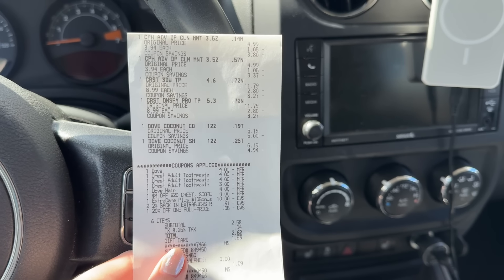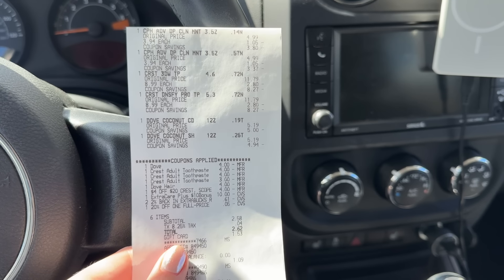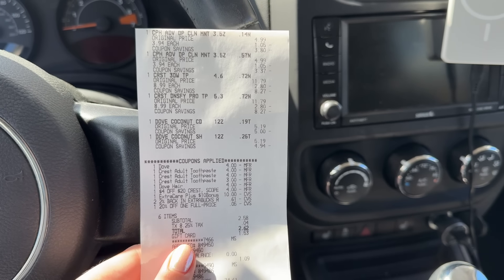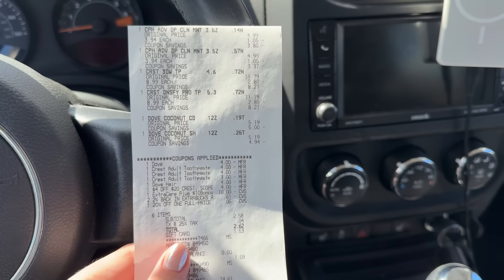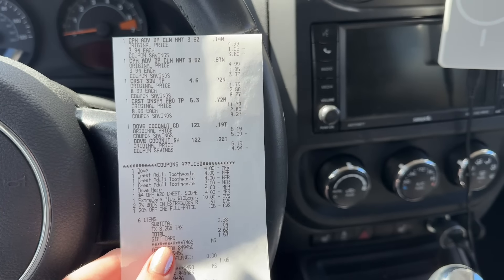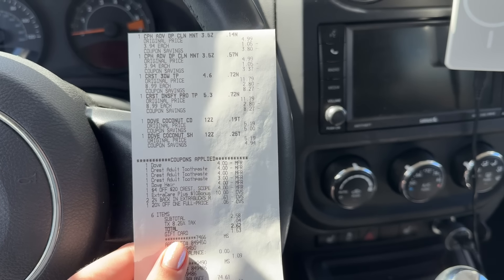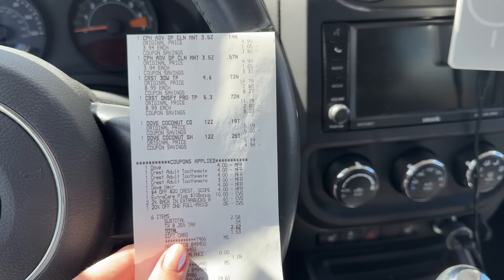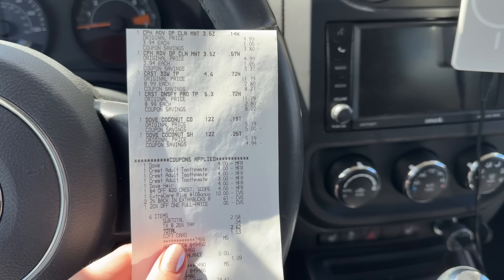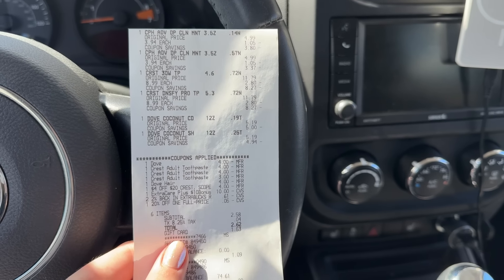For this second transaction I did the Crest deal with all four Crest products and then I also did the Dove deal. On this account I had my $4 off two Dove coupon from last week and this week, and both of them did come off even though technically only one should have — so just keep that in mind if you have both of them clipped. All of the coupons I expected for the Crest came off: the $4 off one, $4 off one, $3 off two, and the $4 off 20. I used $10 in extra bucks to pay, had about a $3 subtotal so $13 out of pocket, but I got back $14 in extra bucks — $5 for the more expensive Crest, $4 for the cheaper Crest, and $5 for the Dove. So spent out $13, got back $14 making this transaction a $1 money maker.